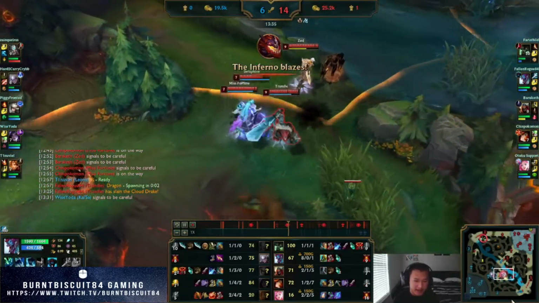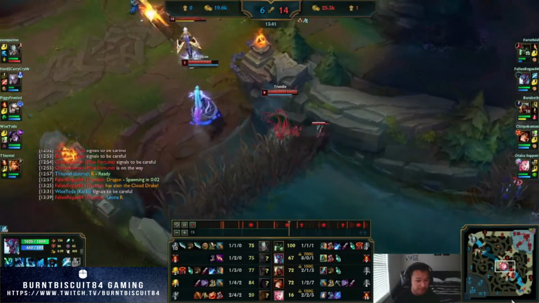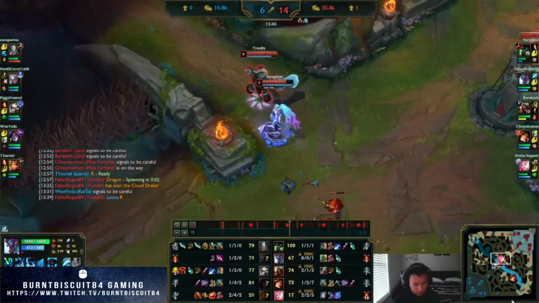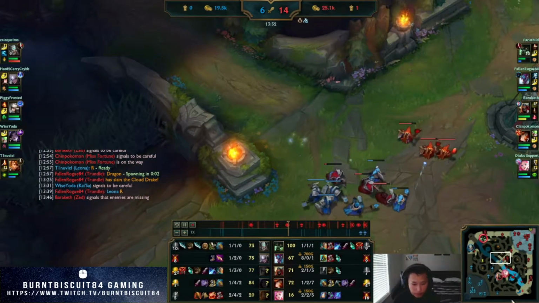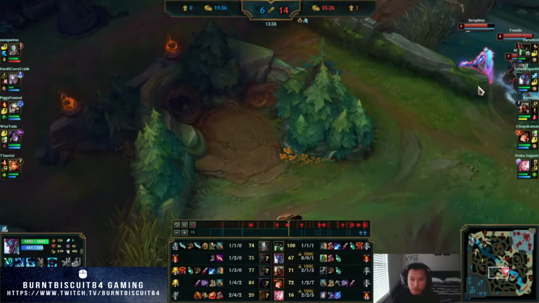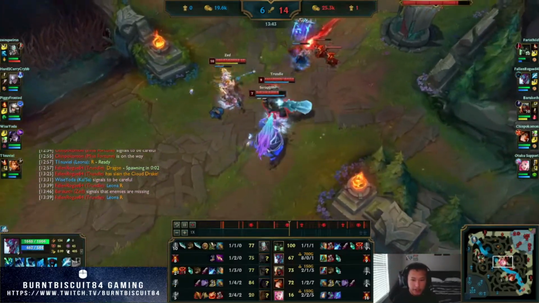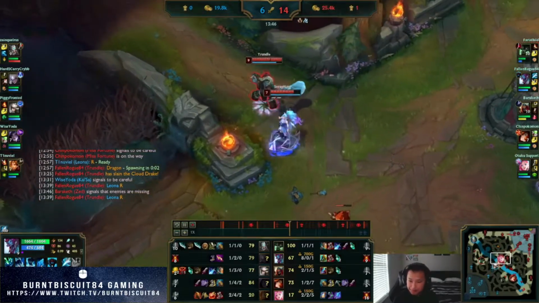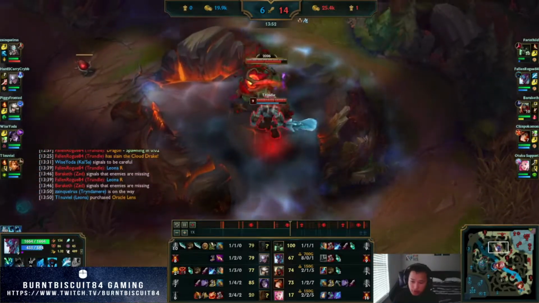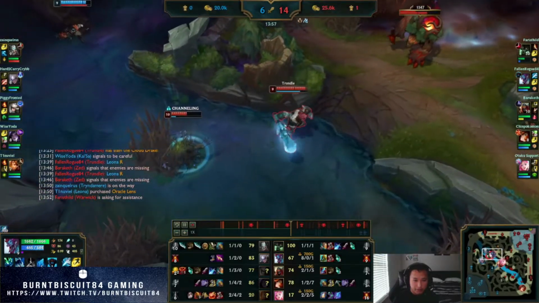Stunned by the Leona. Zed R onto her, trying to burst down, but that didn't work. Guys, we are... How many levels? I think that was level 8. Yeah, we are a level ahead of Diana because we're just bullying out her jungle and keep ganking bot lane. We just kept ganking it, and we helped our mid a little bit on getting some kills. Make sure he stays healthy.